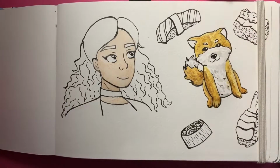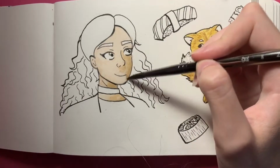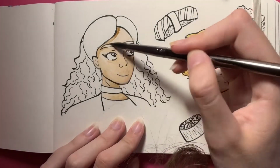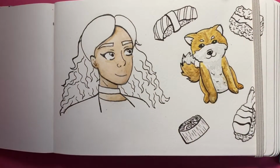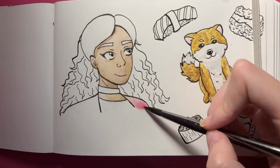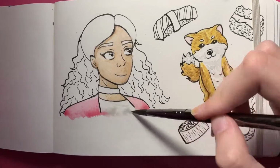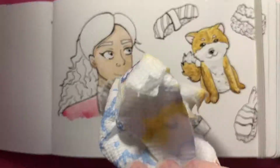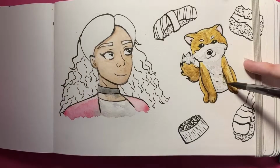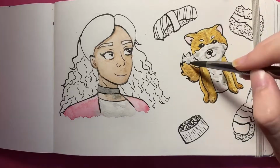Another reason that I went straight into doodling right away is that usually when I've done watercolor, I do full-size pieces, the whole thing's watercolor, but I see so many people do little drawings where they ink it out first, and I really wanted to try that right away. So that's what I did, and I definitely do like the look of just those simple, flat colors on top of each other for the doodling. It's really fun. The one thing I did struggle with though, like always, is using portraits and watercolors together.